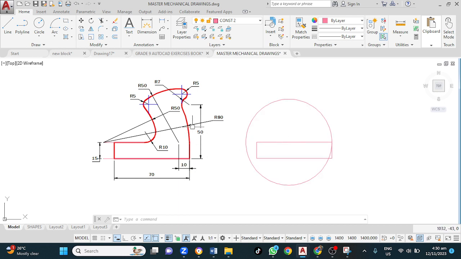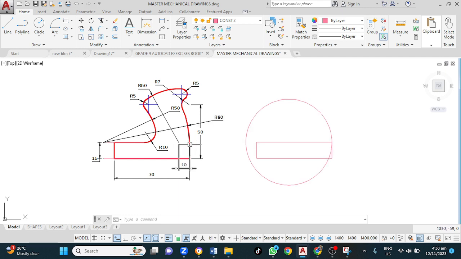Now I need to draw a circle of radius 80 from this point. The center has been established, which is here.